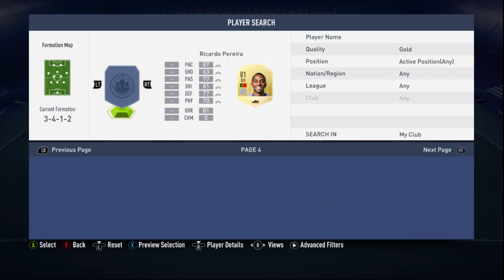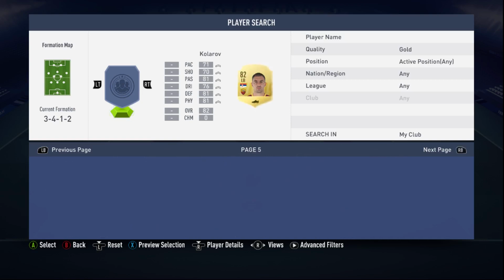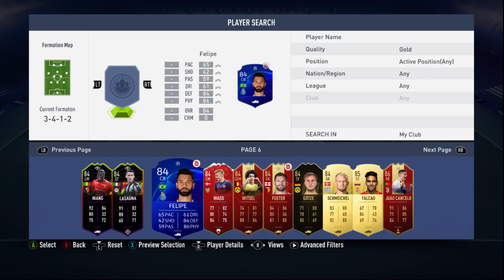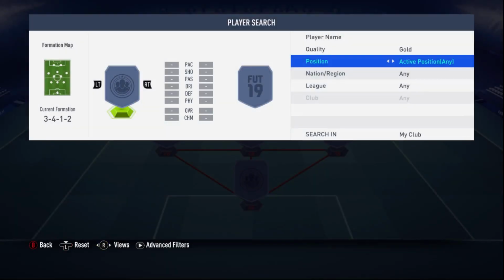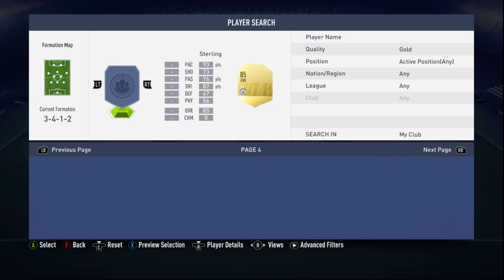Okay, keep those, because I sometimes use them. Trying to save the 82s as well because of other SBCs. I'd better go the other way actually. I actually ran out of untradeable gold rares, so we can pick these players up from the market for around 700, but that's slightly against what we're trying to do. You're trying to use untradeables and players in your club first. That would be the first thing I turn to. So any under 81 I'm happy to use.